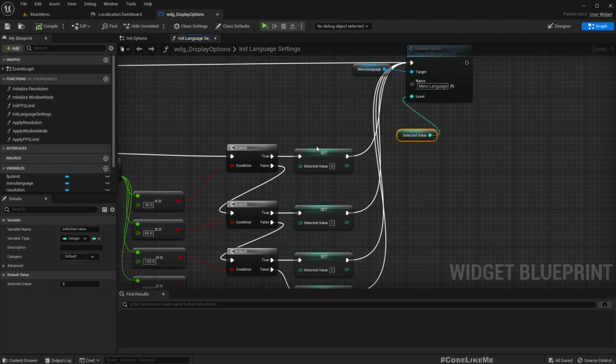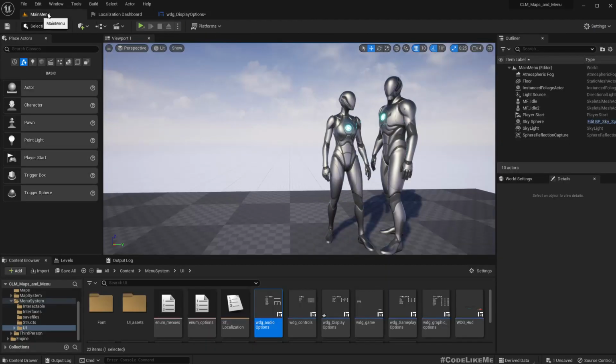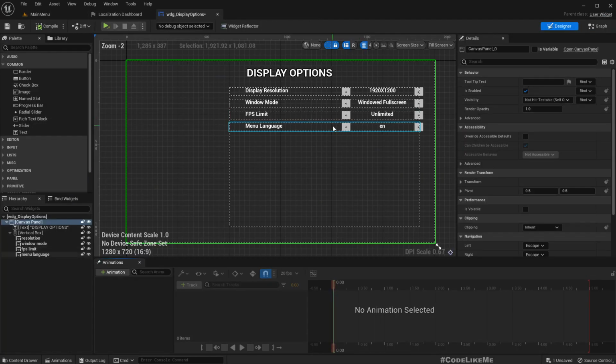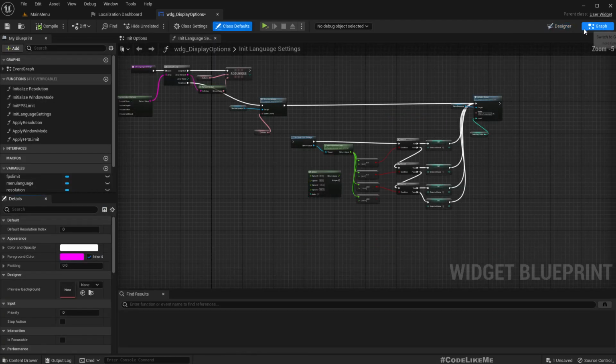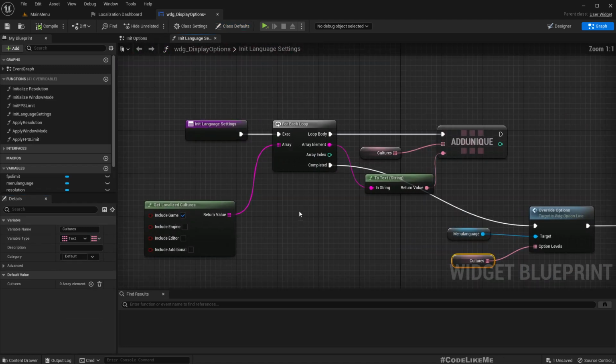By default it's 3. It should be 0 by default. Now we should have EN here. Right, but instead of EN, it should be English.